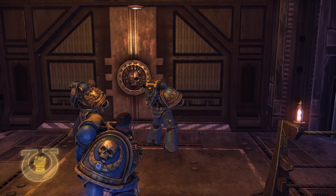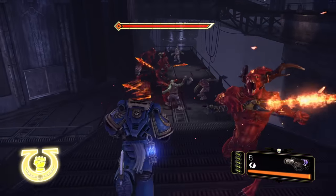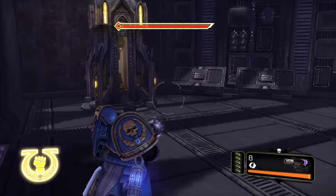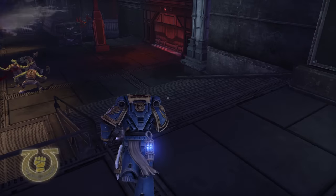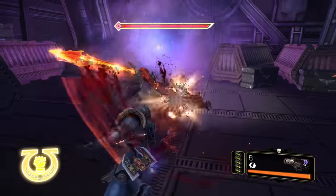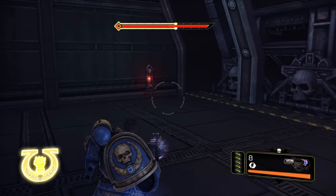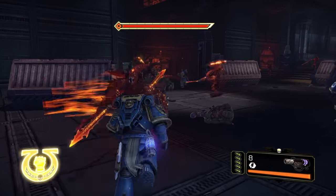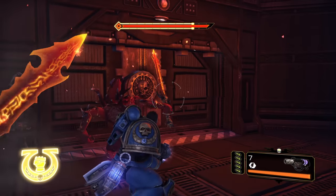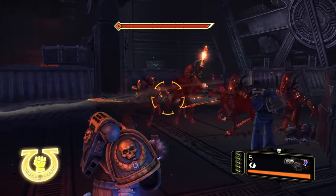Someone's getting squished. Captain. Out of my way. There's lots of stuff I need to look up. I need to look up chaos invasions. I need to look up Lord Nemereth or whatever his name was. I also want to look up the races. Where do we go? Y'all are kind of in my way. It's not opening. Is it because there's so many of you still alive?